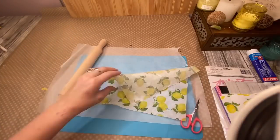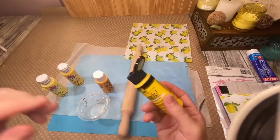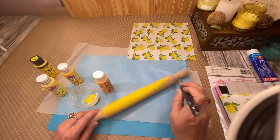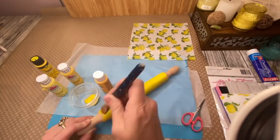And if you remember, I've showed you before with the napkins and decoupaging, you only want to use one ply. So I had to peel that second ply away from the napkin. I'm using this color called light yellow, even though it's very bright yellow.